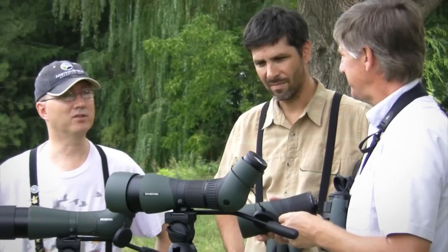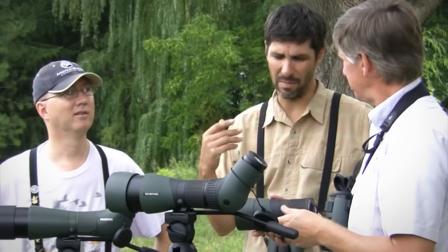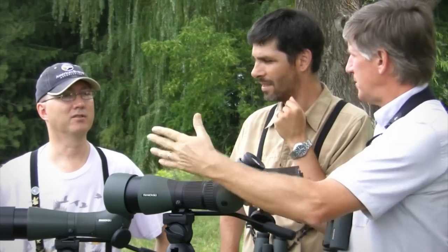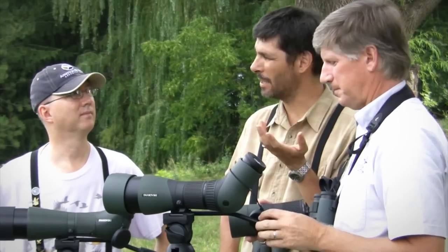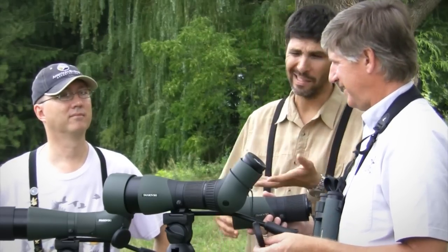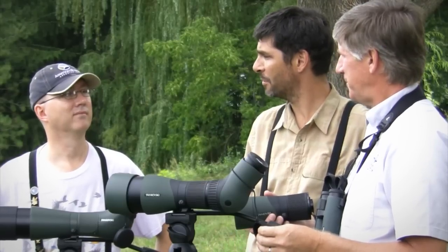Well, thanks for showing us the new spotting scope, Clay. I'm wondering when I might be able to get my hands on one of these, actually. We should have them in dealers by mid-September of 2012. It'll be available first in the angle eyepiece. Okay. The straight-through eyepiece will be coming in January of 2013, and everything else is available. I know we've already been getting inquiries on them, and you can imagine back orders already with the anticipation. So, mid-September you're starting to deliver them, but I'd say if you're really serious about getting one, I should get on that waiting list sooner rather than later, huh?